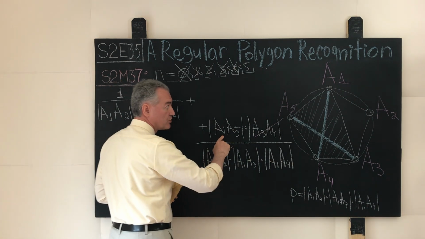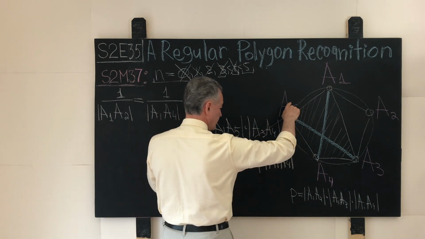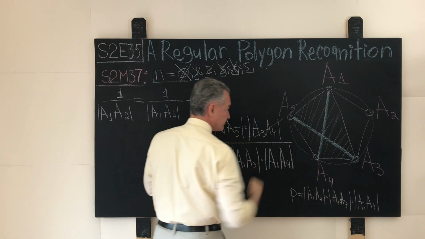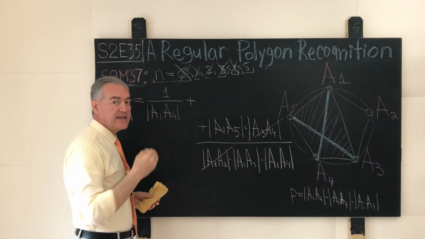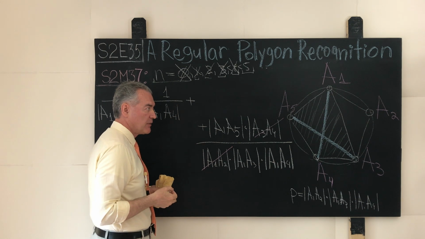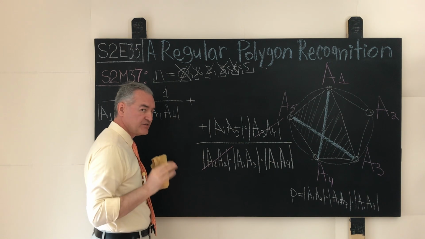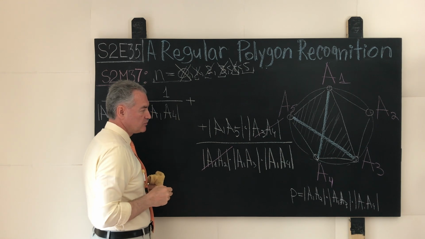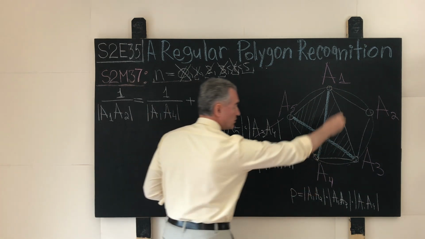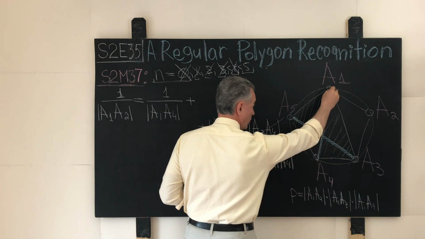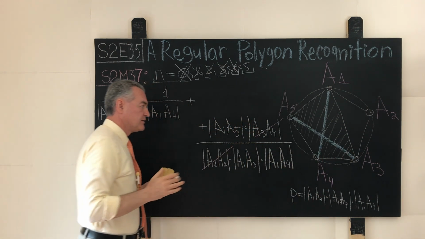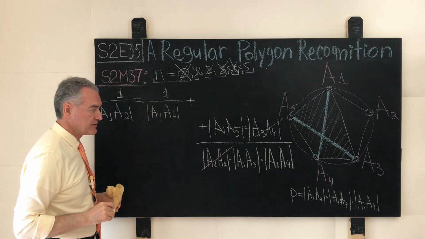The distance between the vertices A1 and A5 is one thing, and in some sense that distance is equal to the length of a side of a regular pentagon. And sometimes we can think about such a side as a degenerate diagonal, but in this case, in the denominator, we have the distances between the vertices A1 and A3 and A1 and A4. These distances are genuine non-degenerate, or traditional, diagonals.